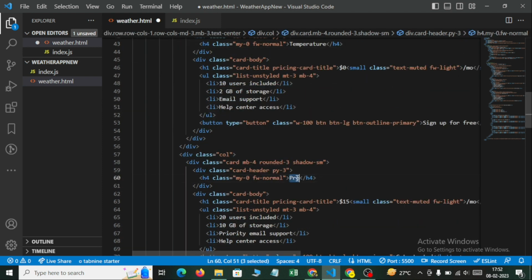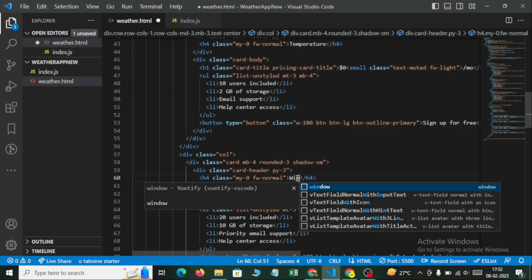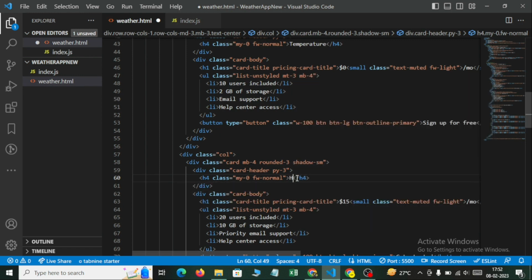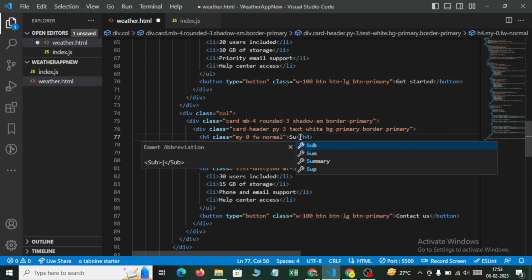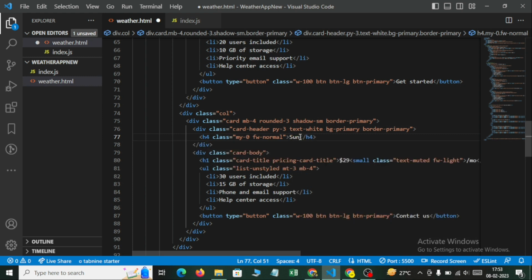In this pro part we will show the humidity. And in the last part, instead of enterprise, we'll just write sun.